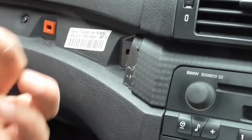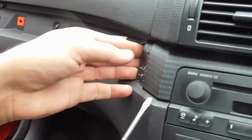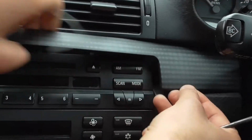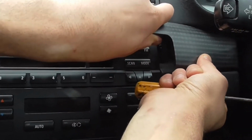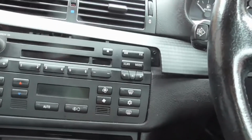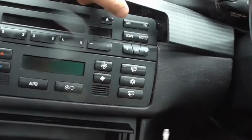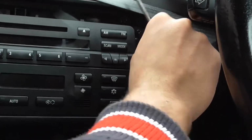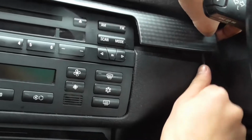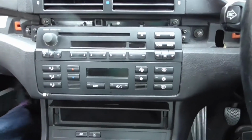I've got that out. That's what they look like, by the way. Once you've done that, just pull that from there, and then I think it should just pop out from down there. Got one of them pop-on screws there. They're right a nightmare to get these pins out, by the way. There you go, there's that one off as well. It's a hard one to get off. Let's put this one inside.